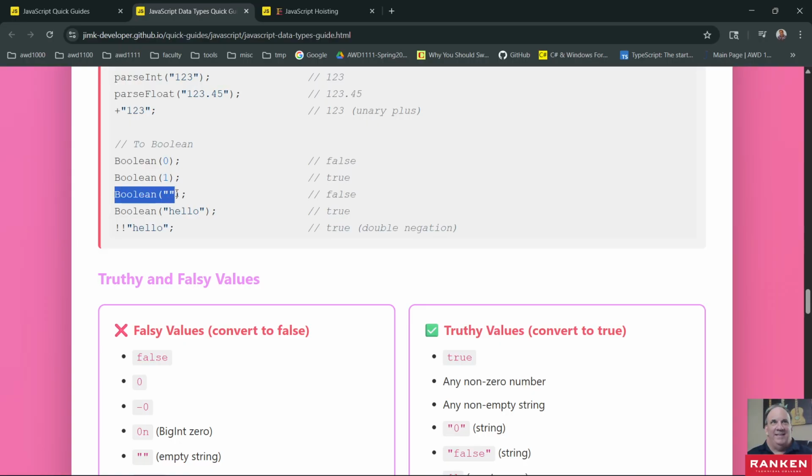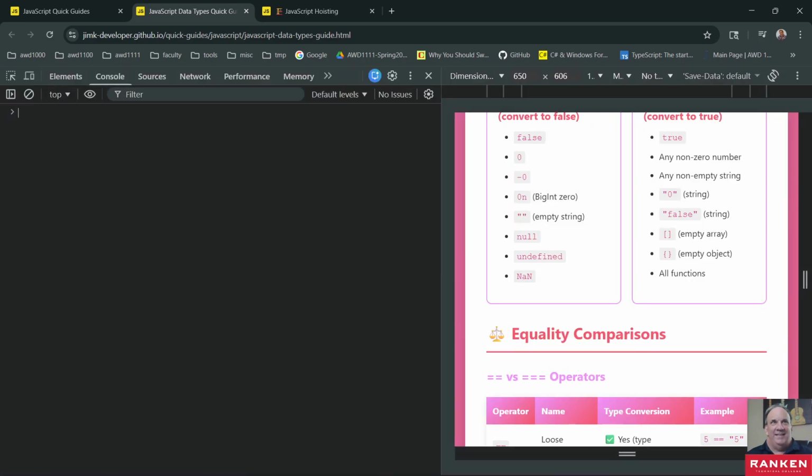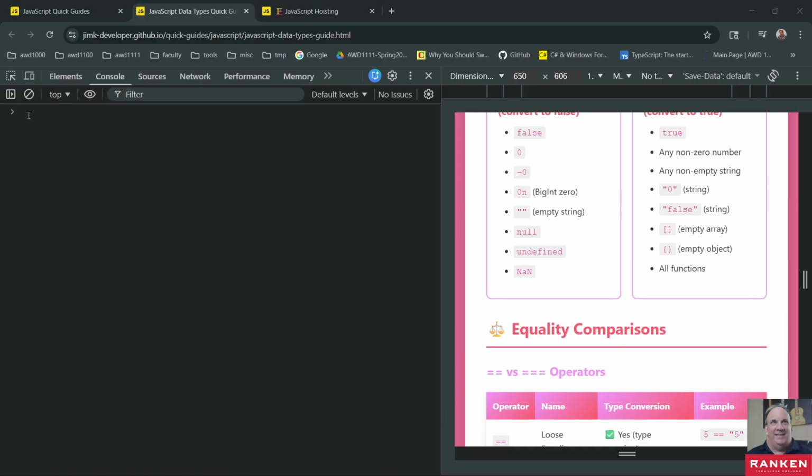Let's just do that real quick. We just put that in there. That's going to return false. But if we put in a space in here, this is going to return true.